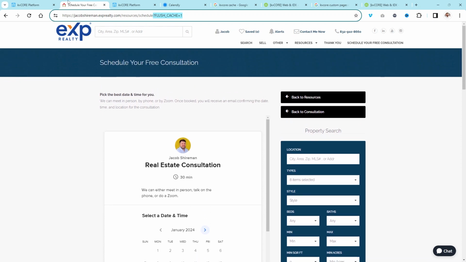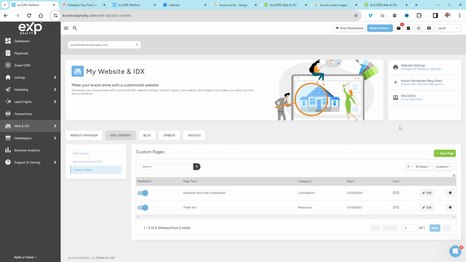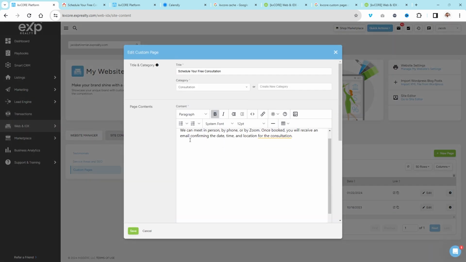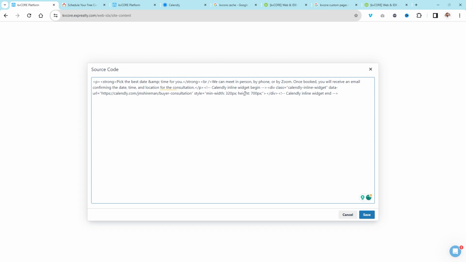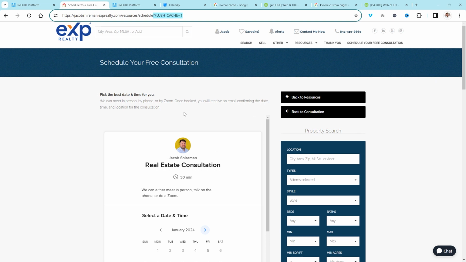So if that happens, one other trick too is sometimes when I did this right away, I noticed the page would load with nothing on it. So if that happens, what I would do is just put your text first, get all the other stuff done, hit save, and then come back, click this like we did, and then add in the Calendly. Sometimes when the Calendly is there, it doesn't allow it to save right away for some reason. So if that happens, you could just get rid of the Calendly, save it, refresh, and then come back and add it again at the end. And a lot of times that will fix that problem if you have it. I had it once, but that was the workaround for that.